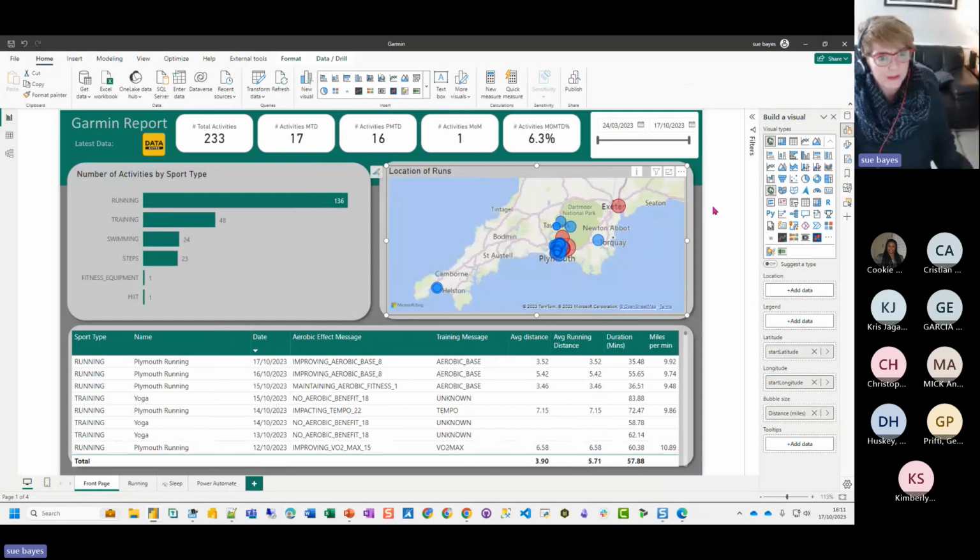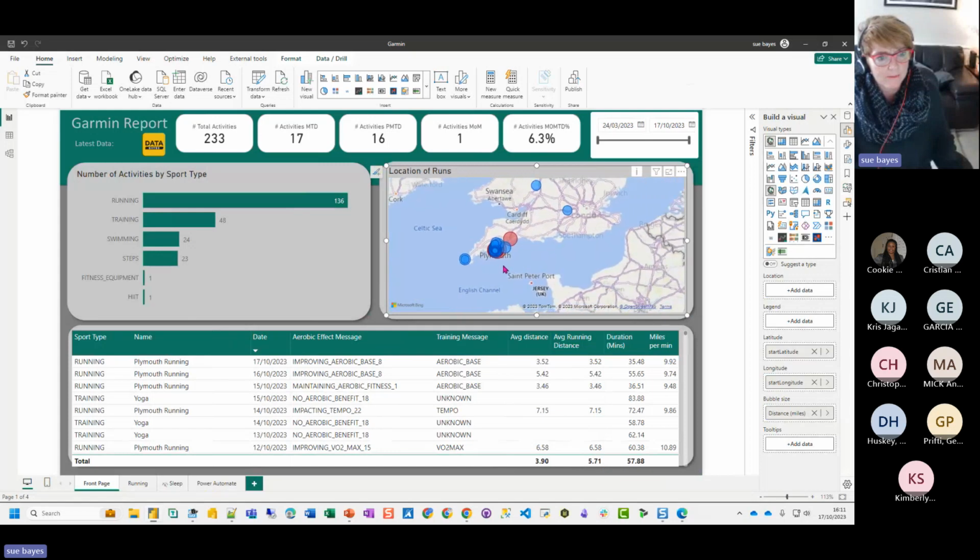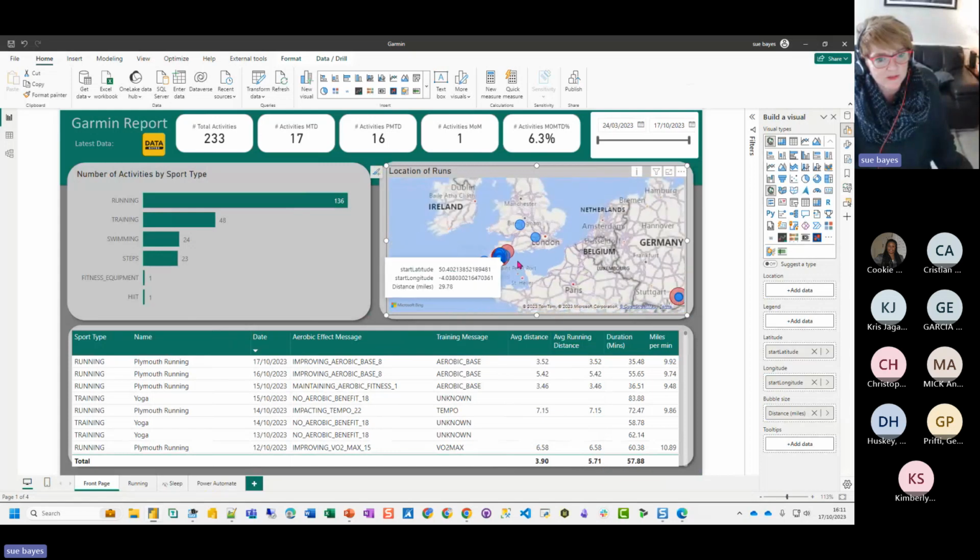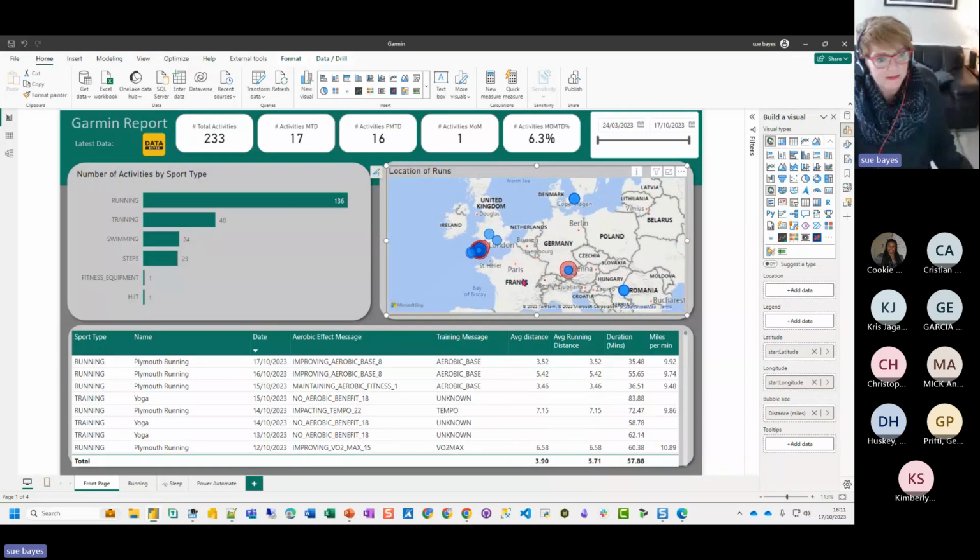It basically shows information about some of the runs that I've been doing, how far I've been running, where I've been running. And it's quite nice. I've just put some reds in there. So anything over 12 miles, about 20k, is in red, and then we've got the blue. So it's quite nice for me visually to be able to drill down into this.